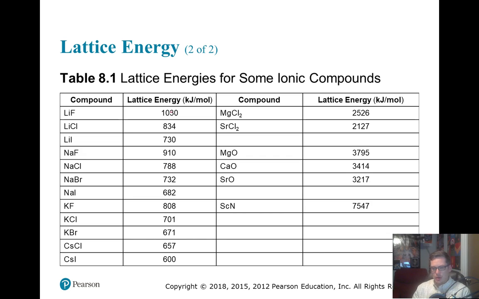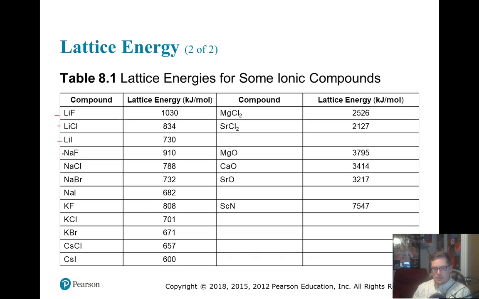Okay, so here's a table of a bunch of different lattice energies. All right, so you can pause and take note of a couple of things. One thing to notice is you'll start to see some patterns. If you're just looking between lithium fluoride, lithium chloride, lithium iodide, you notice that the lattice energies go down with each step. Right, you go from 1030 to 834 to 730, okay? And that's really occurring as this anion gets bigger, because really the only difference between these three things is that anion, that halogen, is getting bigger.